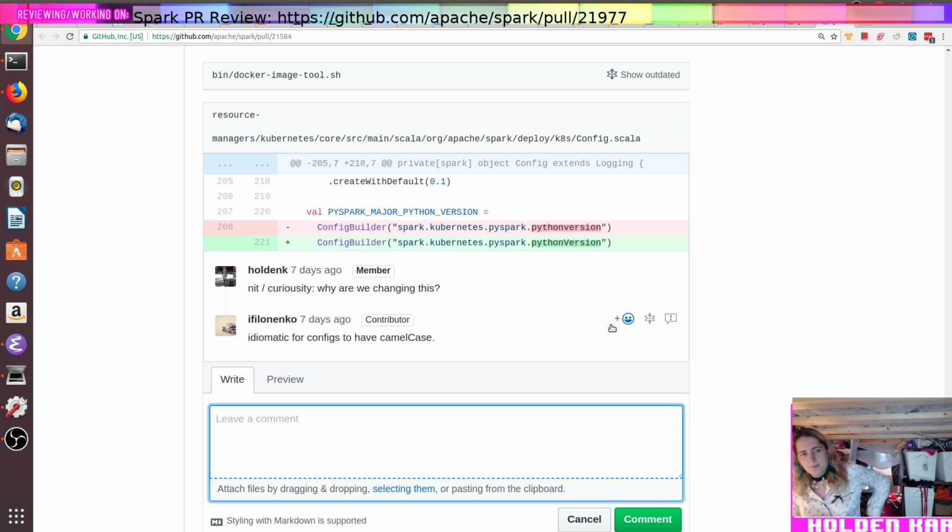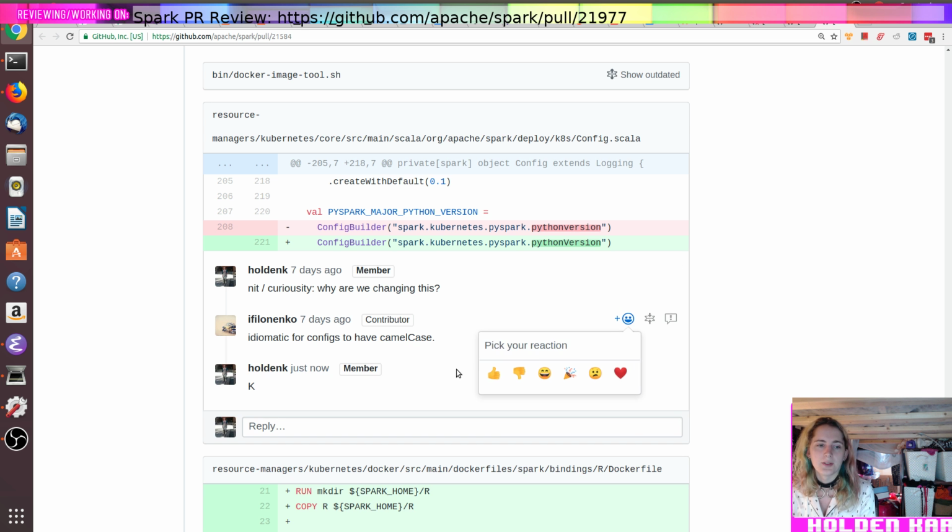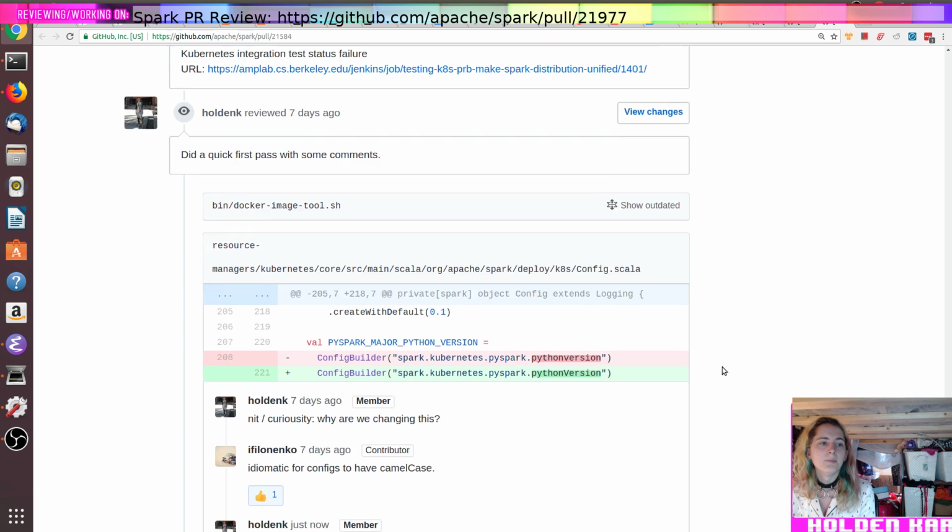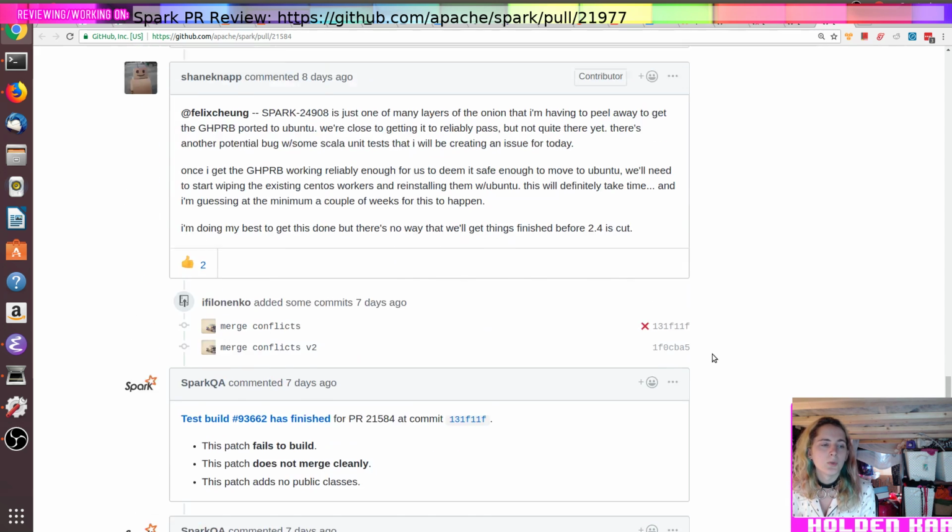So this would be a change for existing users. Oh wait, no, we didn't release it. We have the K8s integration, but we didn't have the Python integration in the public K8s integration, so that's fine. Okay. It's just an ACK. Okay, cool.